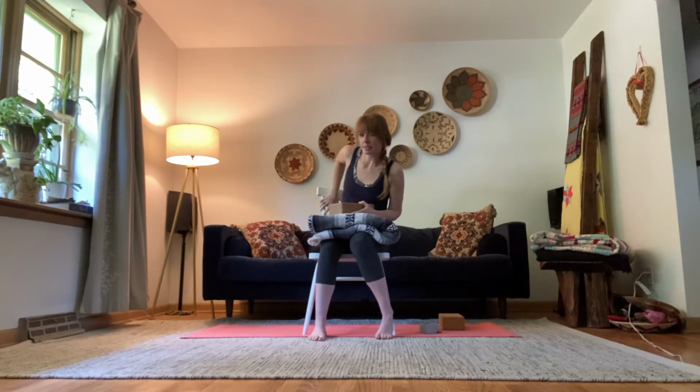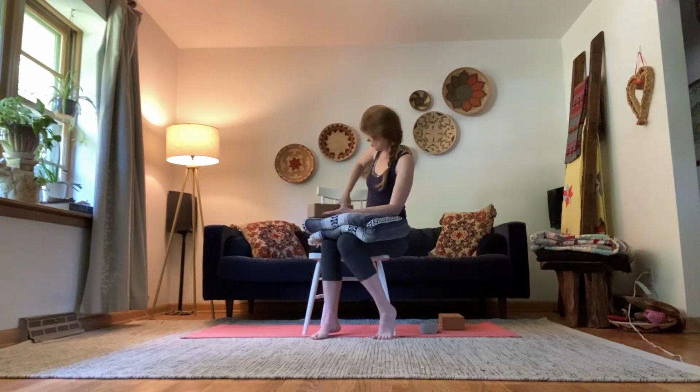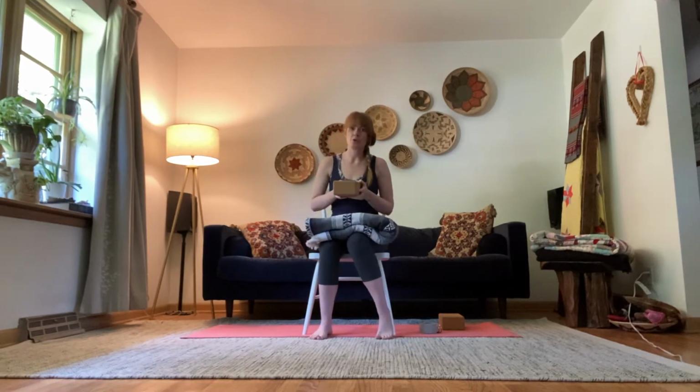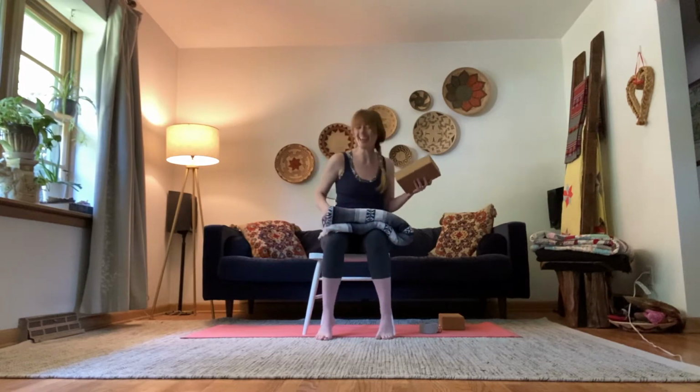Now, honestly, I hadn't thought of this before I said that. My back has these rungs. I think it should still work though. So this may be easier for you to do if you have a solid back on your chair, but we'll find out in a second here.